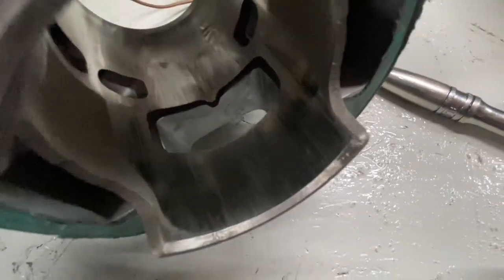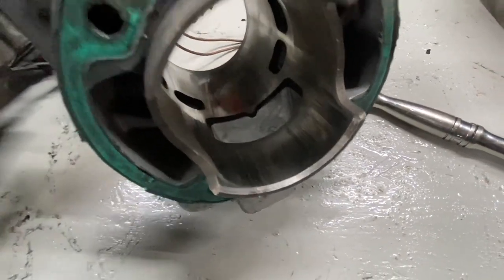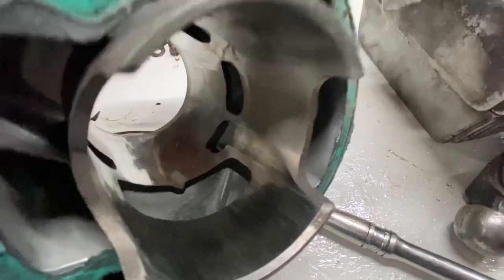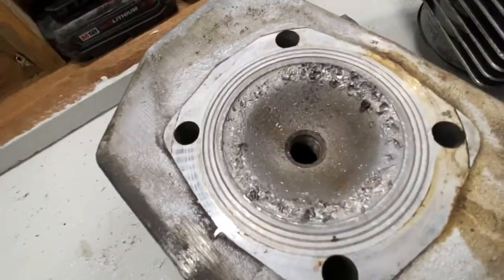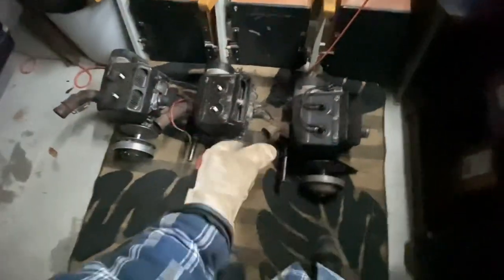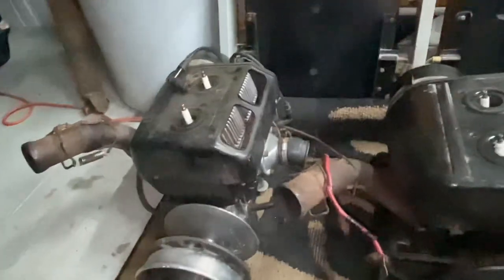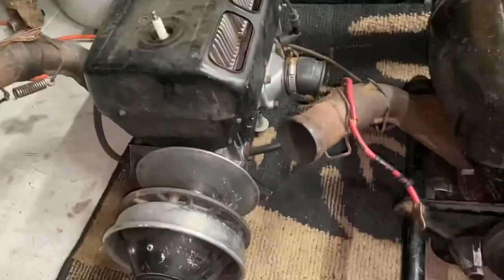And what happened was we scored up the jugs here, and those are all scored up pretty good. Ruined the head, ruined the piston. And so that being said, I picked up three more Safari 377 engines. Now, what we have here are three Safari 377 engines.